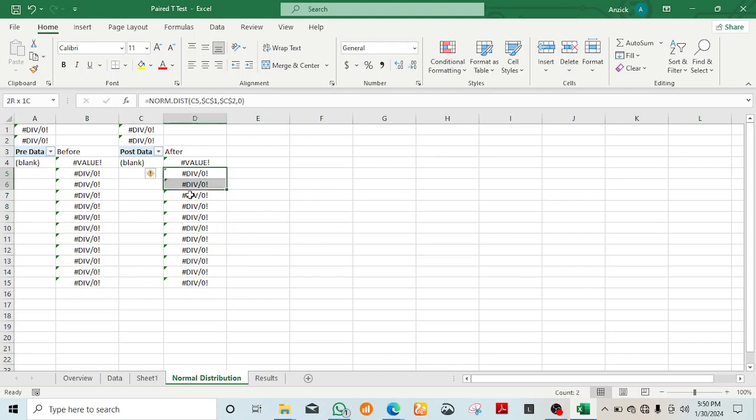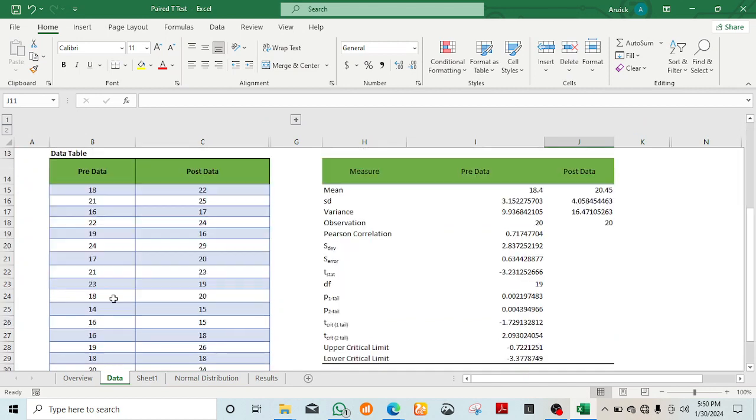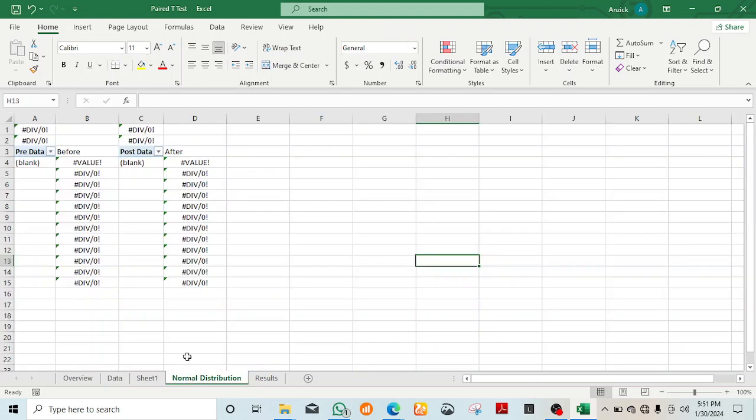The reason why it's indicating this is because this data was empty, and then we copied and placed the new data here, so it's yet to pick it up. It will only reflect that once we refresh it.